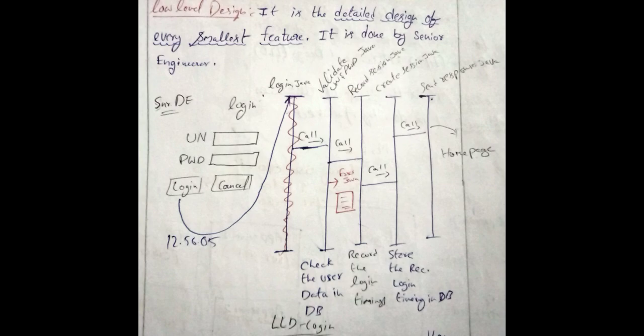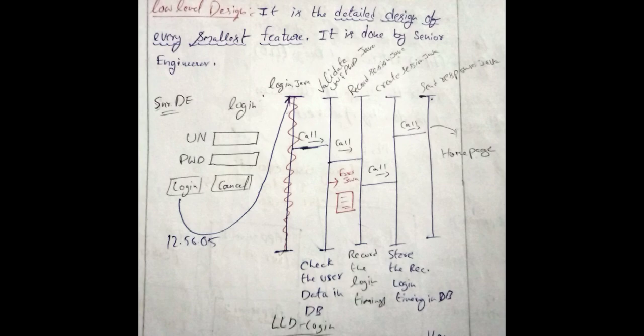If the account exists, then it calls the record session.java, where the timings of the login will be recorded, and it calls the create session.java. Here that recording time will be stored in the database for a particular period of time. After that, it calls the send response.java page, which is the home page. If that data is not found in the database, then it throws the error.java because the account does not exist.